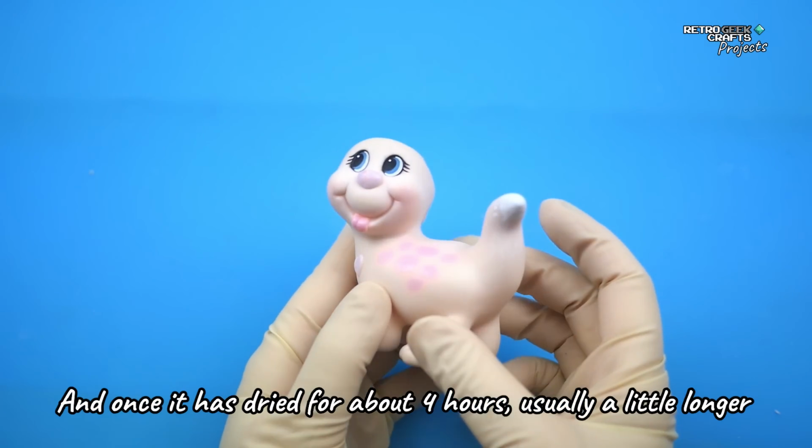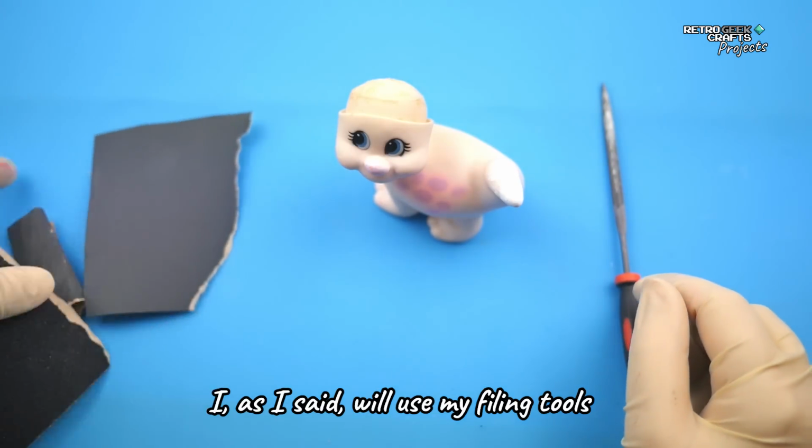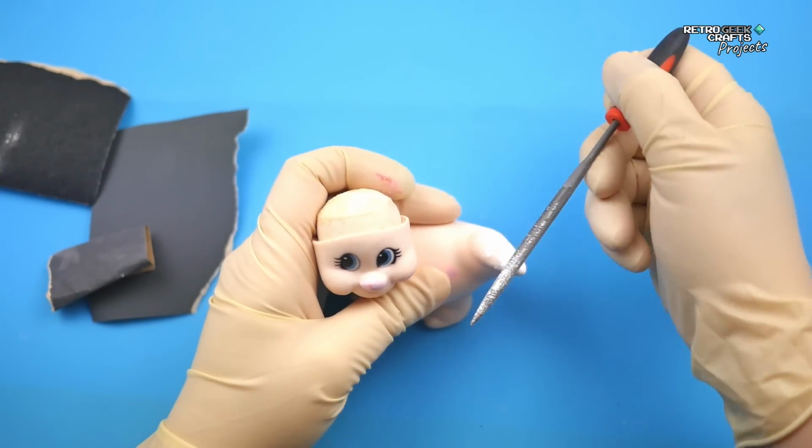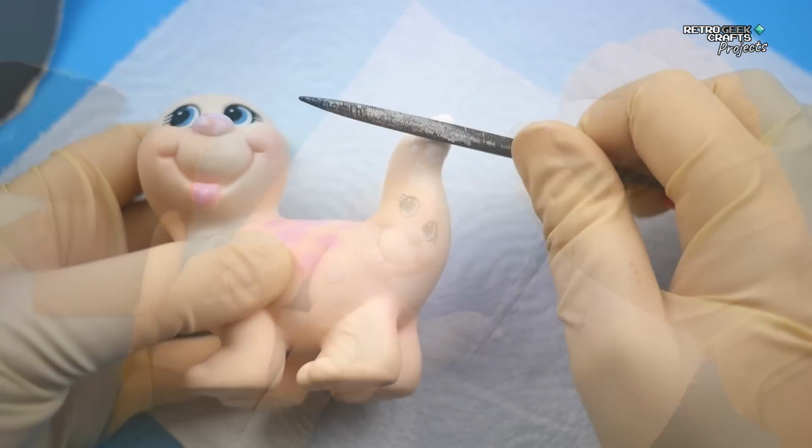And once it has dried for about 4 hours, usually a little longer, as I said, I will use my filing tools and my sandpaper and try to make it nice and smooth.